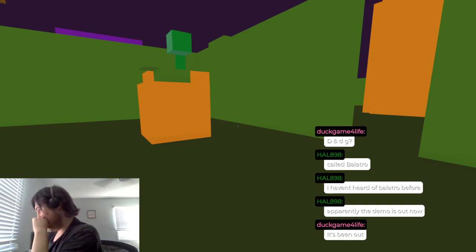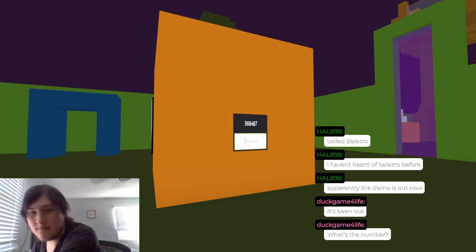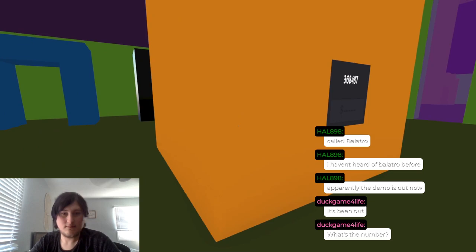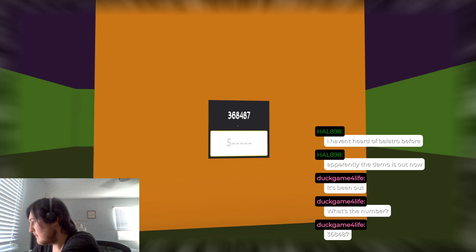Blue code. 36, SP. What's the number? 36, 84, 87. Okay. And then soda and green. K O, I E, I blank.